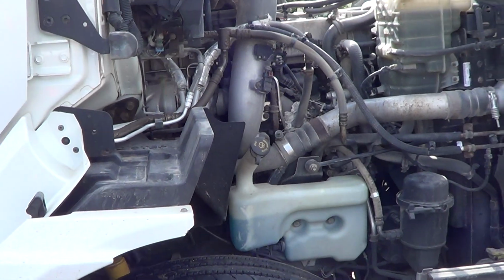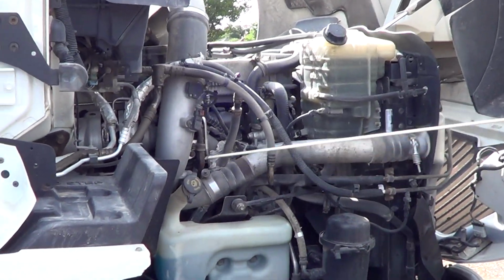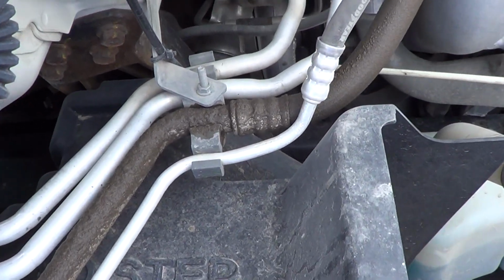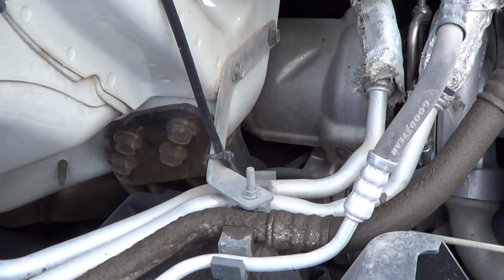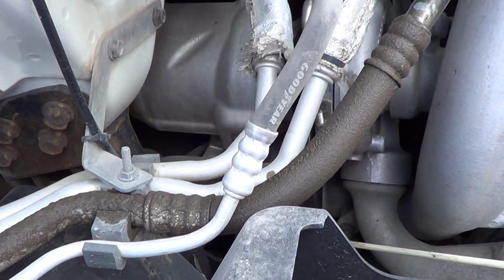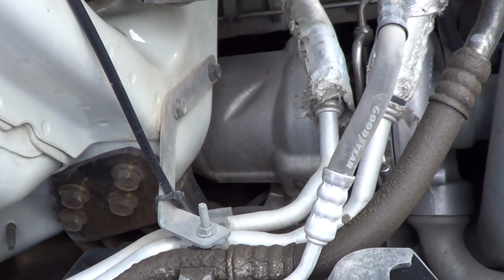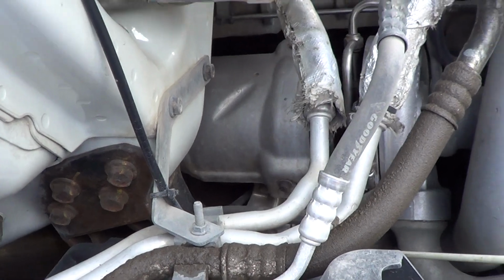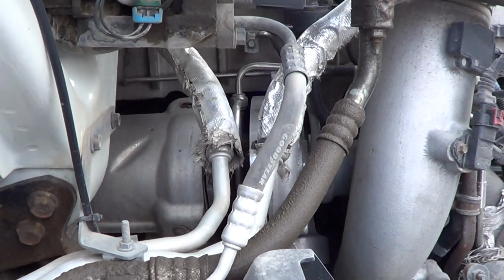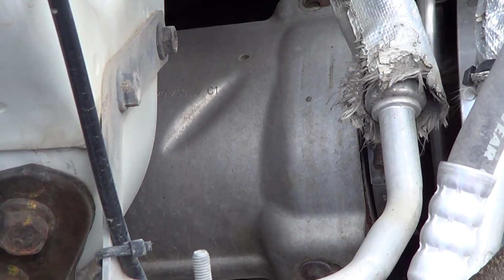So once we get our hood open, since we left off with our exhaust, we're going to continue with the exhaust. So our exhaust is not bent, broken, or damaged. It is firmly attached to the vehicle. No illegal welds. Again, I'm looking for any soot or hanging wires that might indicate that I have a problem. From here, I'm going to go to my heat shield. My heat shields are not bent, broken, or damaged. Firmly secured to the vehicle. No illegal welds.